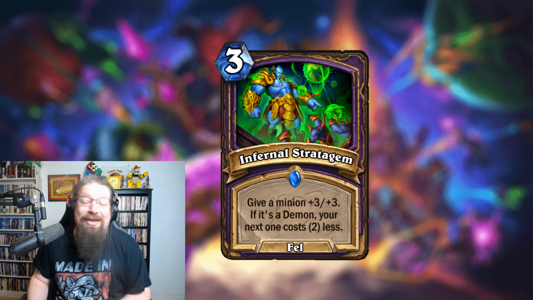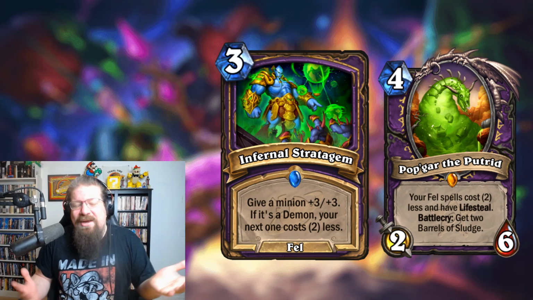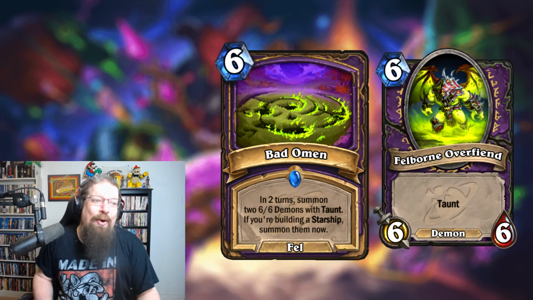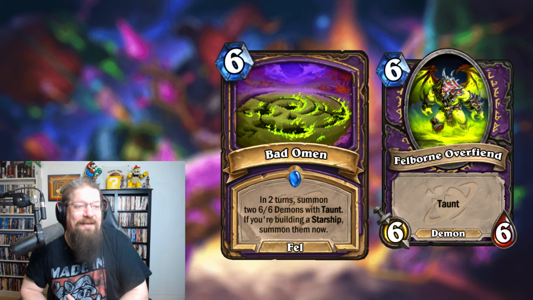It's a fell spell. I guess with Popgar, you could discount it too, although I don't think Popgar is a demon. It's not super synergistic, but I just thought I'd throw that out there. And yeah, again, Warlock getting some good stuff. And well, must be a good omen. Oh wait, no, a bad omen here that they're getting all these cards, because we have a 6 mana fell spell here. Again, the Bad Omen: in 2 turns, you summon 2 6/6 demons with taunt.